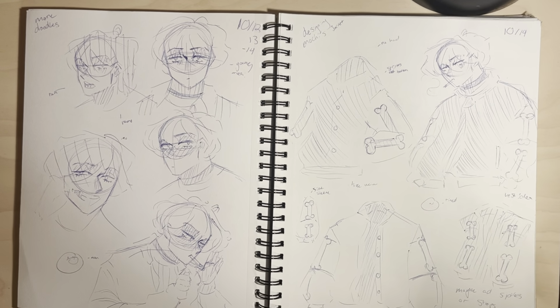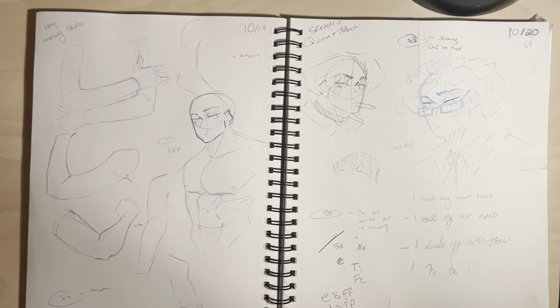And then, oh my god, these are some face studies, as you can tell. Very lovely. Oh, see, I used to do so many studies, which now kind of drives me a little bit crazy, but there's some arm studies, just anatomy. And then there's a Mochi sketch, and I don't know why I wrote I suck my own toes.